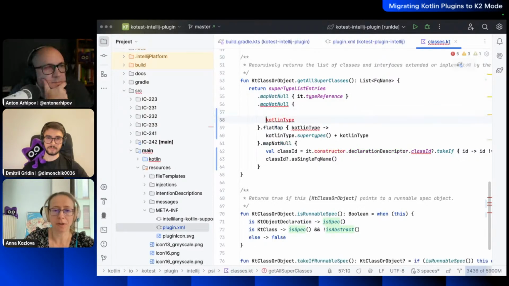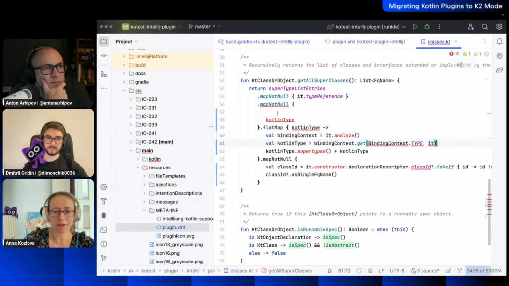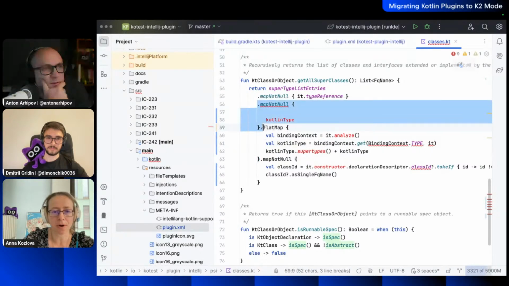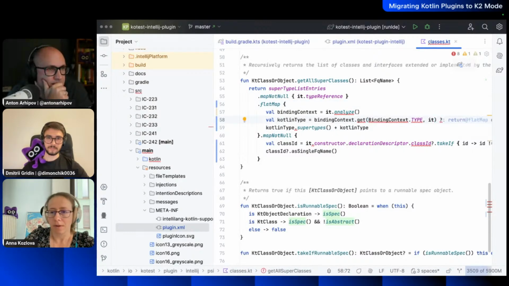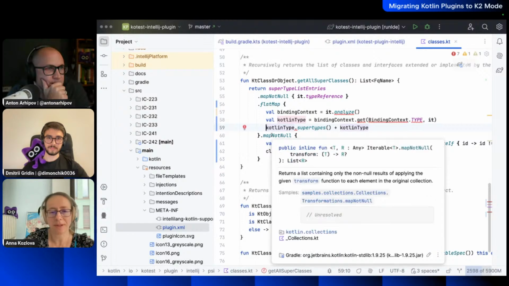I'll do it in this hacky way, and then we don't need this anymore. Let's keep it for a while. This type is nullable, but let's keep it.